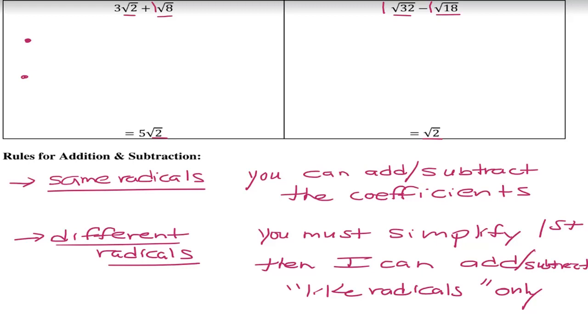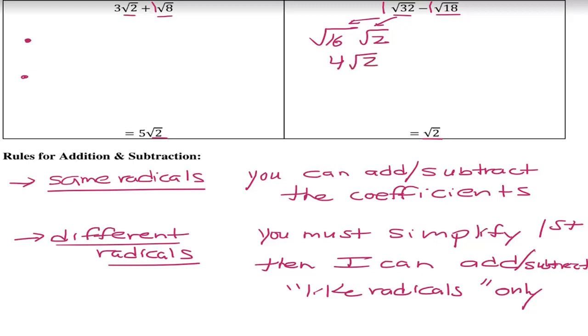So for example, radical 32. I'm going to do my steps and I'm going to put it in my calculator. 32 divided by x. I'm going to look at my table. And I notice that the radical 16 is the perfect square that goes into radical 32. So I'm going to break 32 into 16 times 2. So that's this over here, right? And that ends up simplifying to 4 radical 2.